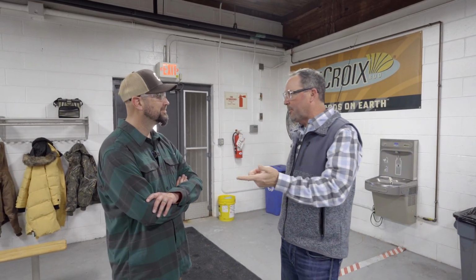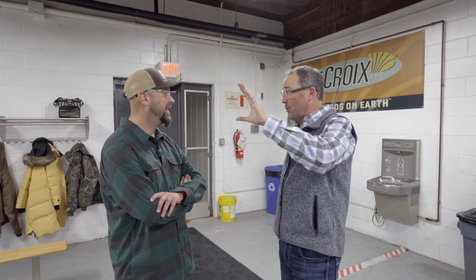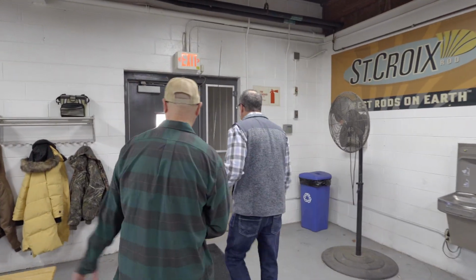There was years ago when I brought my boat trailer up here and something went out on my brakes. I limped into the parking lot. This is when I was a rookie, like 25 years ago. They made a part to fix my boat trailer and then made another one and replaced it on the other side. He said, we just replaced one that's better than what the manufacturer did for you. I drove it all the way back to Iowa. That's awesome. I'll show you that room.